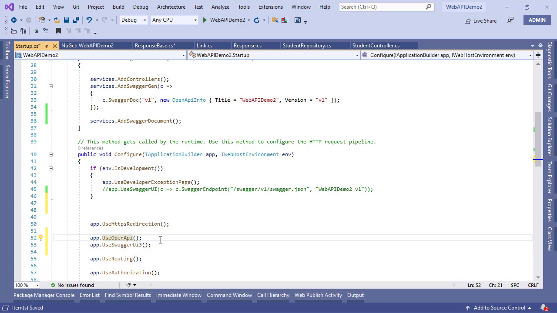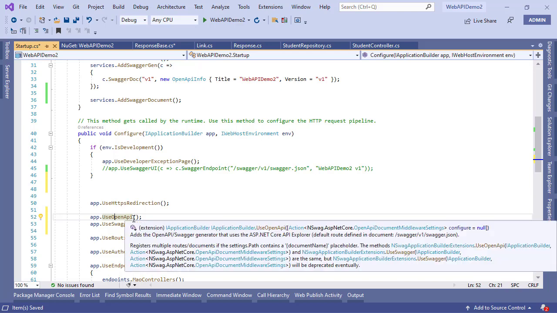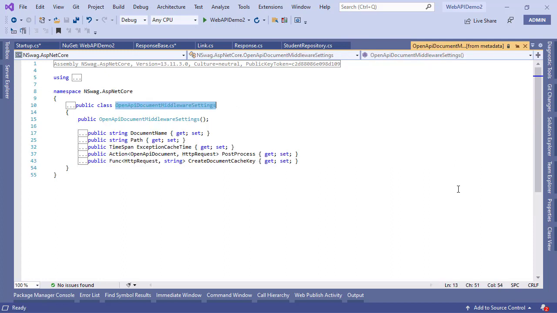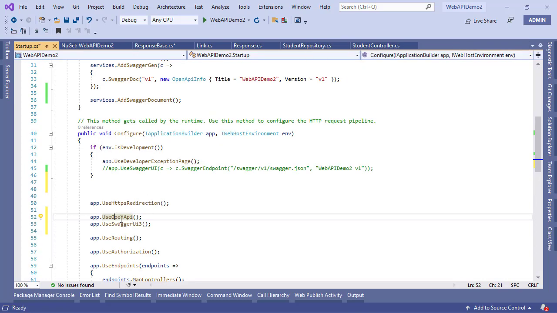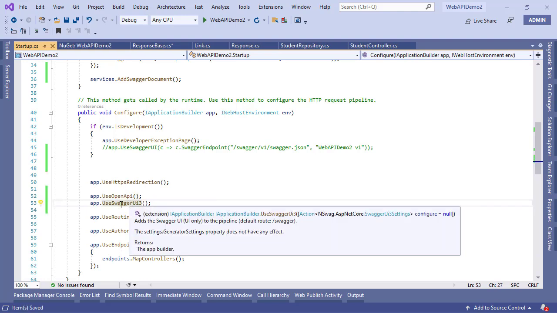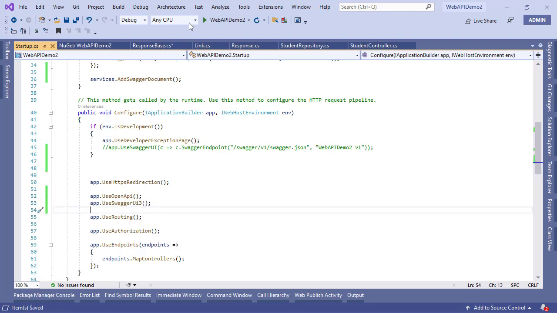So you remember from the custom middleware solution that when we call the use OpenAPI, it is another extension method, and it is going to have these particular settings applied through the middleware settings. So we are configuring it to use OpenAPI, and we are configuring it for Swagger UI version 3 as well.